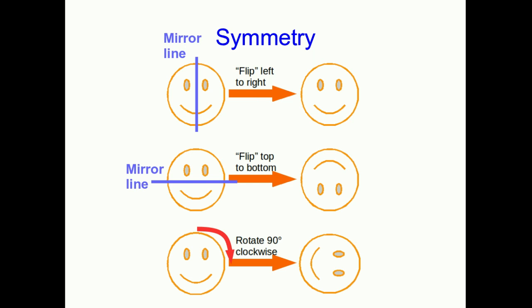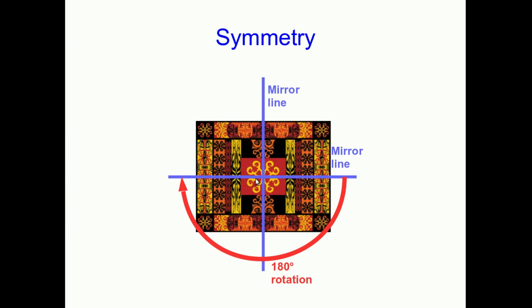So what this is showing us is that it's symmetric right to left. A symmetry is some change that you can try out and try to carry out on something which leaves the thing appearing unchanged. So similarly, you can verify that this rug appears unchanged if you reflect it through this mirror line, or this mirror line, or if you rotate it 180 degrees. So those are symmetries of this rug. Why does this matter?